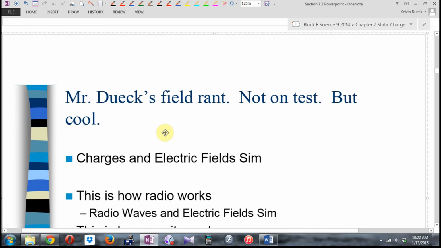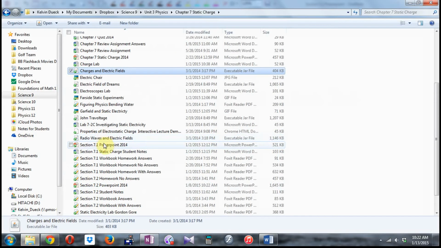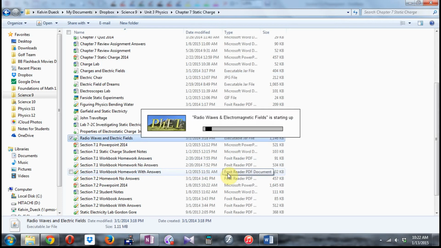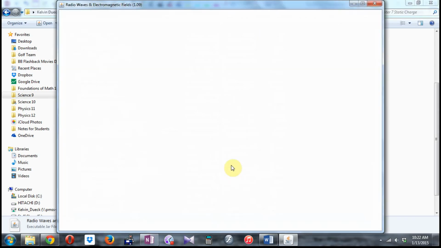Turns out, believe it or not, this is how radio works. How many of you have listened to the radio before? Only one of you has listened to the radio before? How many of you understand how the signal gets from Vancouver to here? It's really quite simple. Put your pencils down. You don't need to know this, but I can't resist showing you. Okay?